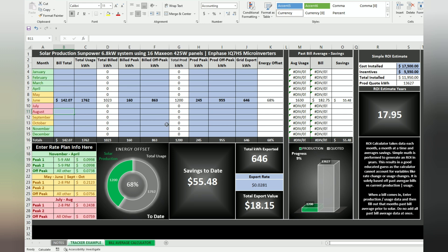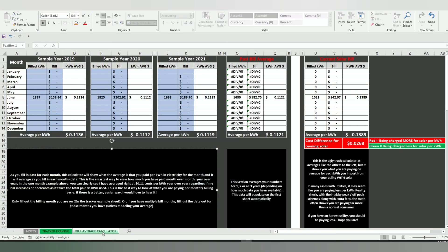That's this portion of the calculator. We'll go through a blank one really quick and I'll show you how it works. Now we're going to go into our bill average calculator. The easiest way to evaluate what you were paying is to take your total kilowatt hours and your bill and translate that into your average cents per kilowatt hour. That's reality — your bill versus your kilowatt hours used from your utility.